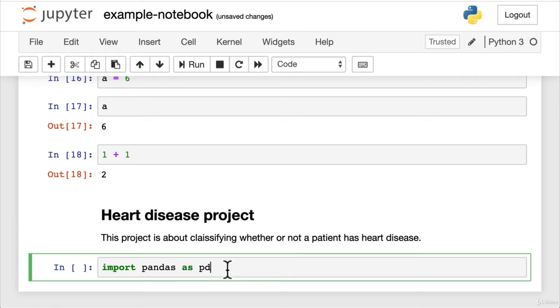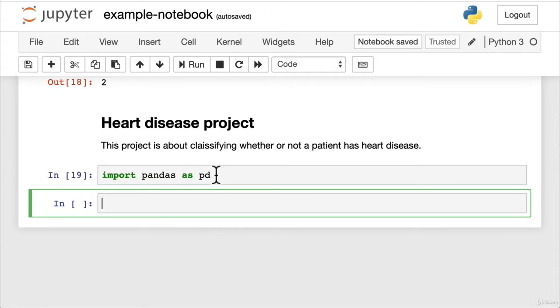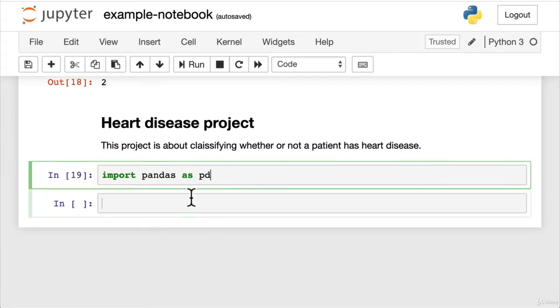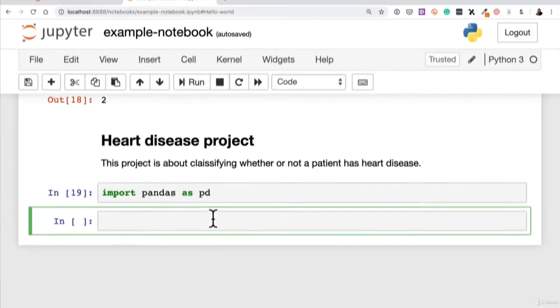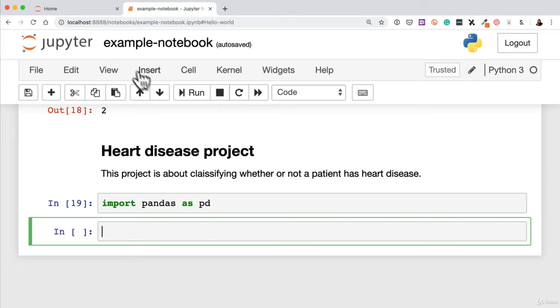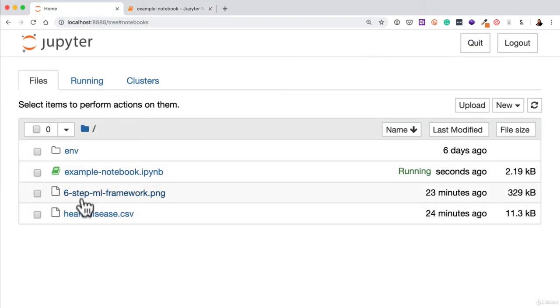What I'm doing is exemplifying the different types of things you can do in a Jupyter notebook. And please, if you're following along, make sure you're typing this code out by yourself. But if we type this line of code and hit Shift Enter, what that's going to do is import pandas to this notebook. So now we have access to use pandas, which is one of the tools we installed in our environment within our workspace, the Jupyter notebook. So do you remember in the last lesson how we uploaded some files here? How would we get these files? So this is heartdisease.csv. How would we get that?